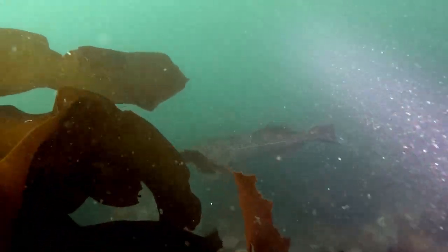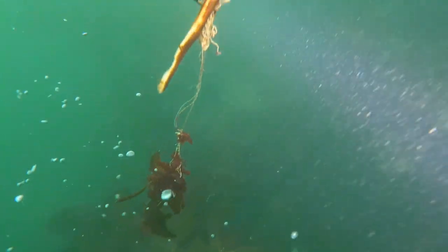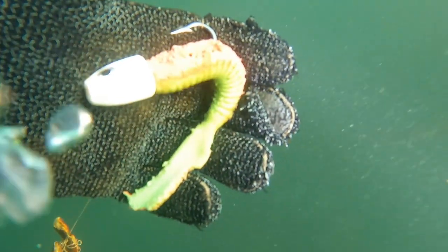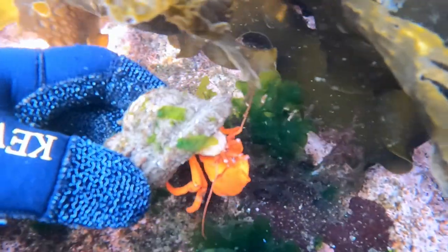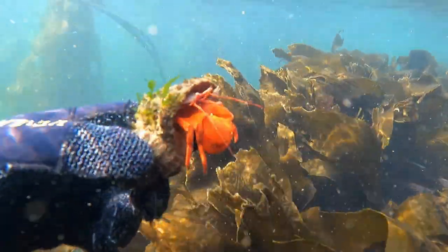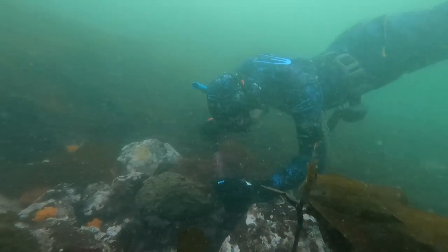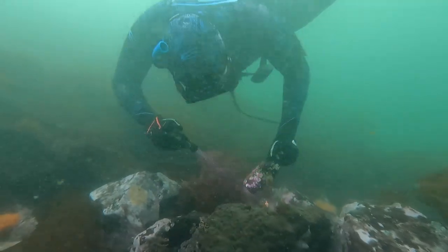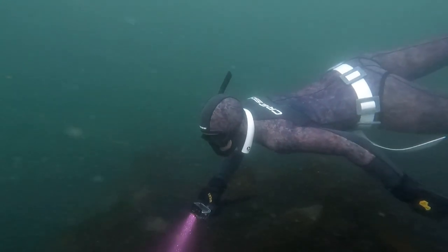Though the visibility wasn't great, we made do and still enjoyed the dive. Besides pulling up bycatch and losing expensive fishing tackle, one of my biggest pet peeves from my angling days was all the plastic I left behind on a reef. Fishing line can take a whopping 600 years to decompose in the ocean. I still drop a hook and line from time to time, but nowadays I clean up far more gear than I lose. This Pacific red hermit crab isn't something you'd expect to see in our ocean — what an awesome creature, one of my new favorite locals. Fred had his GoPro with him on this day and donated some footage.